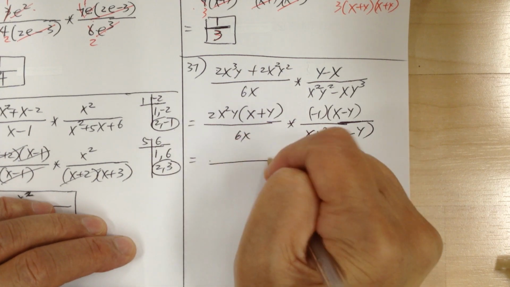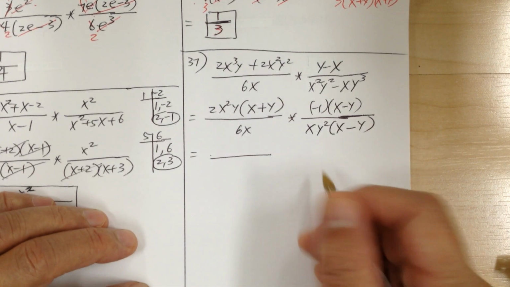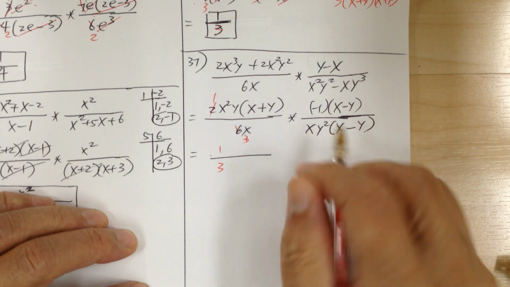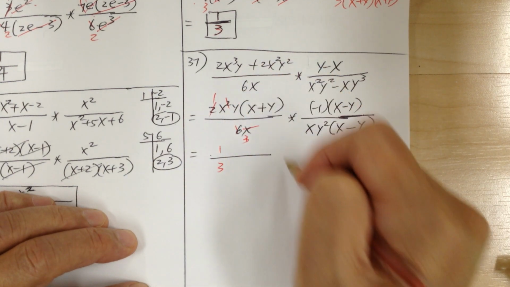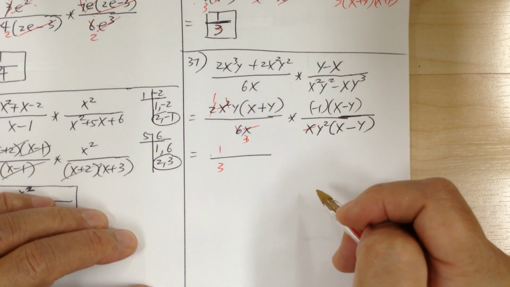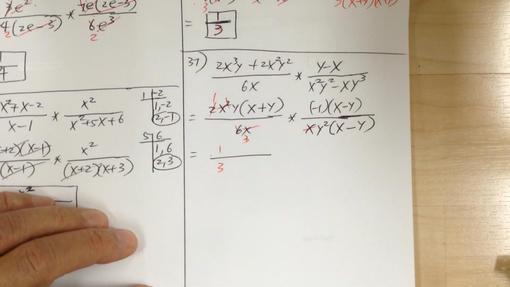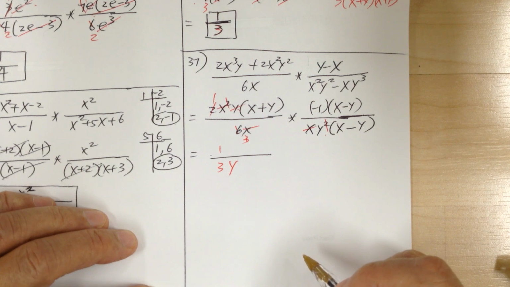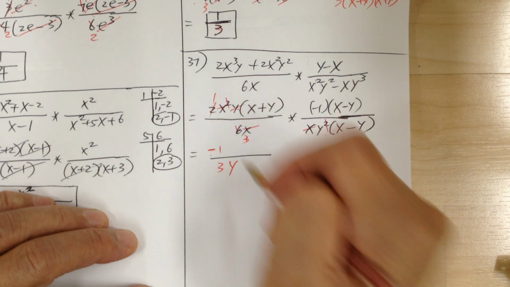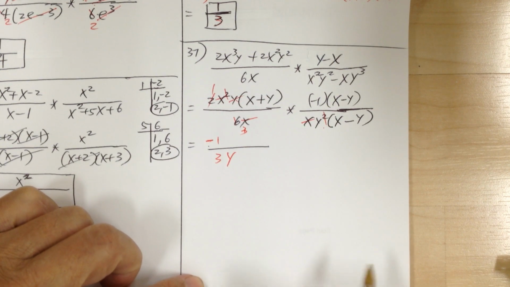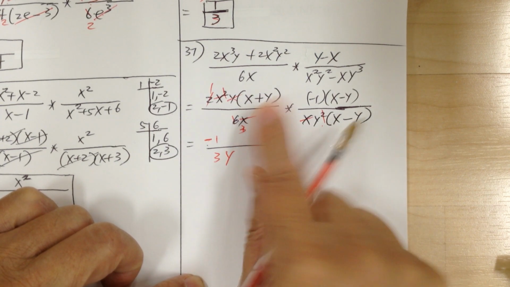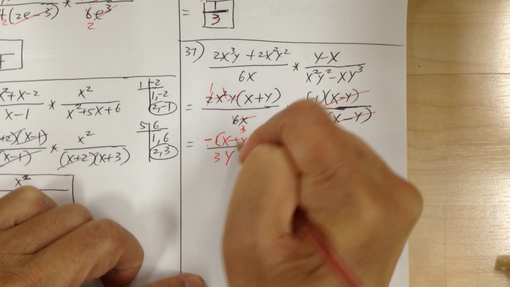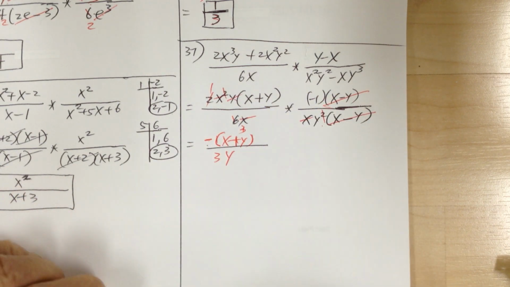Okay, so let's go and see what we get. The number 2 and 6 divided by 2, you get 1 and 3. The alphabet, the x and x squared cancel out, and the x and x cancel out, so no more. Then again go down the alphabet. You got y and y squared, so y cancels with that, so you're going to get y. And actually on the top there's a negative, so that's a negative over here. Then let's go and cancel the group. So x plus y does not cancel with anything. This cancels with that, so it'd be negative, so this would be x plus y. Okay, and that's it.